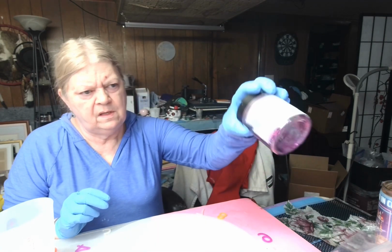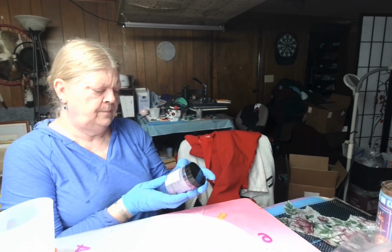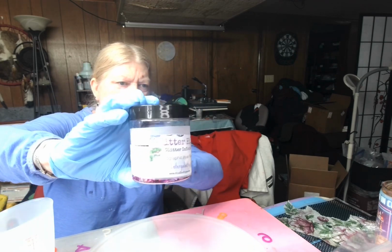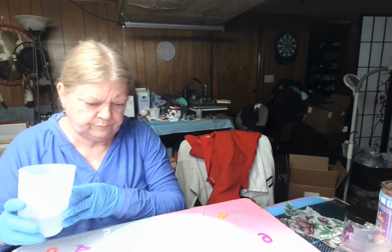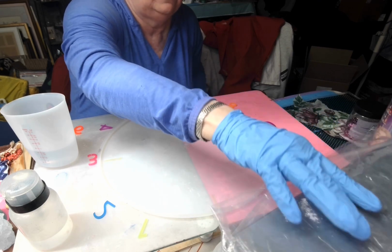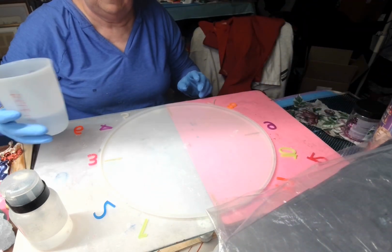All right, I picked out this purple, and it is Intergalactic by the Light, so Glitter Hippo. So it may be a little too bright, but I'm gonna roll with it. Now let me get you down, because we're gonna pour the first layer in. Sorry, that plastic is right in the way, but if I don't keep my laptop covered with plastic, I get epoxy all over the mouse pad.